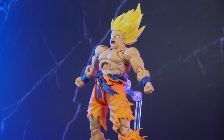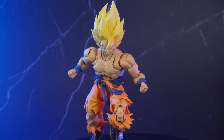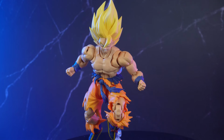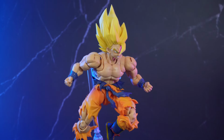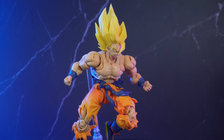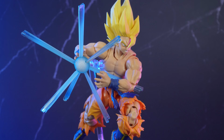In terms of any other changes to the figure, like I said, I don't notice anything because other than the chest thing, this was a very, very solid release. It wasn't anything like the Trunks where it needed the revision to fix up the arm problem, as well as the scabbard thing. Honestly, those things didn't really bother me that much, but I do understand why people needed those fixed. And of course I bought the re-release, and it is a much better figure because of that, but I didn't think that it devalued the original in any way.